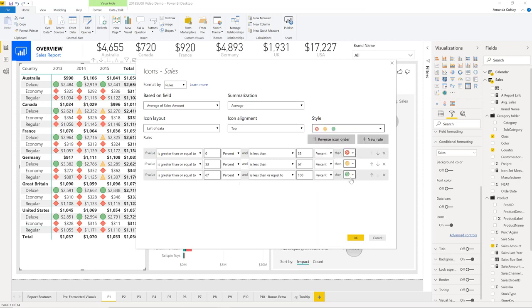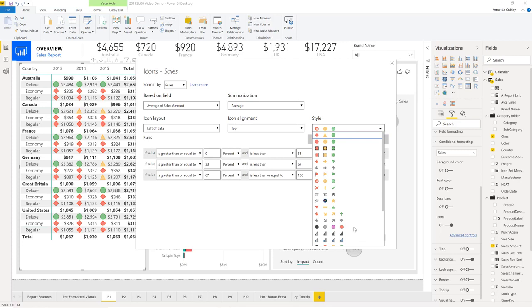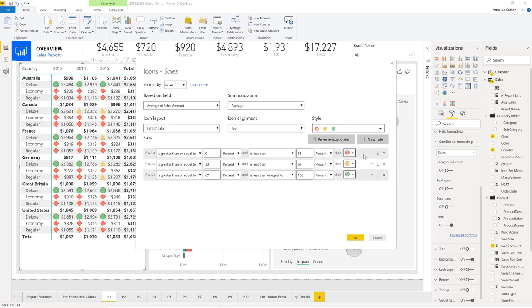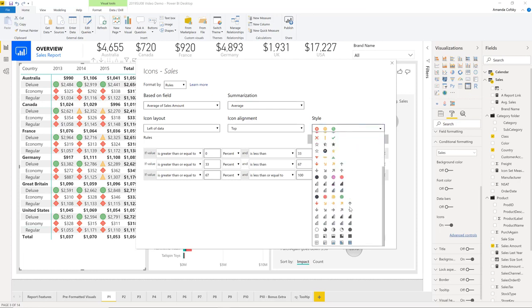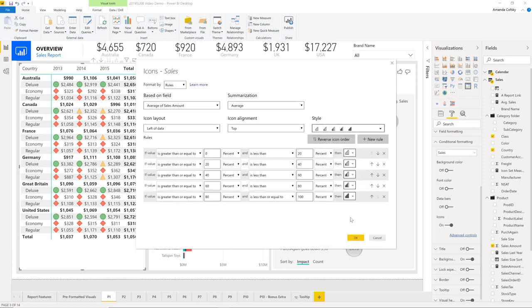And what's nice about this is that it just gives you a great starting off point. If you really wanted to be able to use, say, the little squares that fill in the grid, before you would have had to go and manually add each individual rule and then select those icons. That's kind of a pain. So with this, you can immediately jump to that as a starting point, and then if you just need to customize one, it's a lot quicker and easier now.